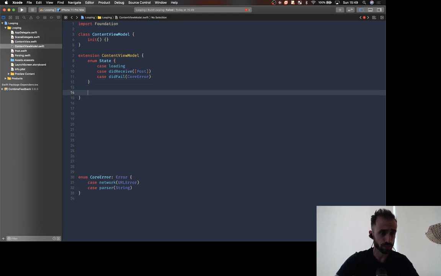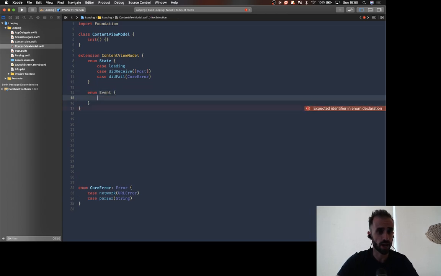Now, the second thing that is important in Redux is the event or action. It really depends what your implementation calls it, but they pretty much boil to the same thing, which is: how do I go from one state to another?